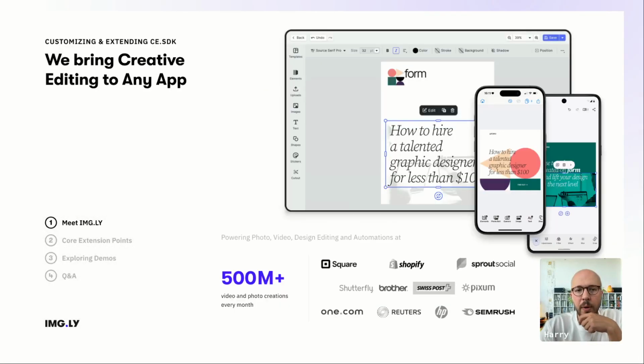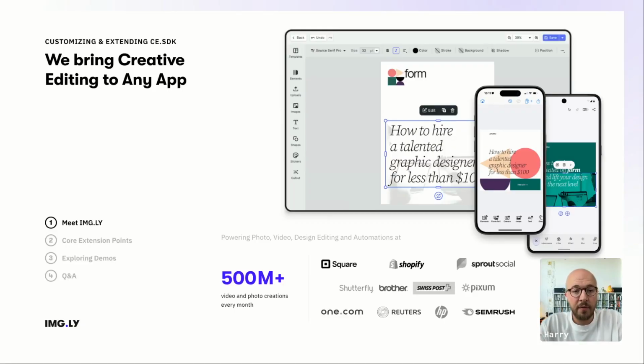So a little bit more about us. When it comes to creating SDKs, Imagely took a little bit of a different approach. They decided that we would build SDKs from the ground up, so a very foundational approach to graphics processing, and decided to build our own technology rather than leveraging operating system level or any high level platform APIs.